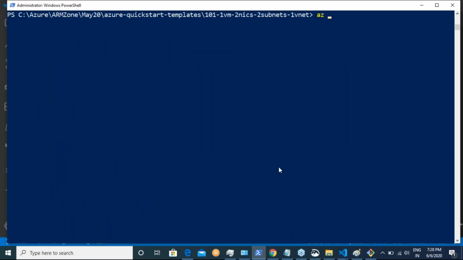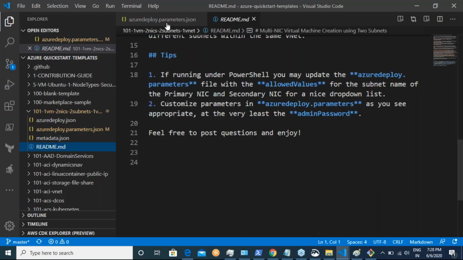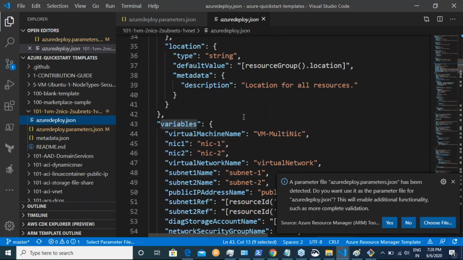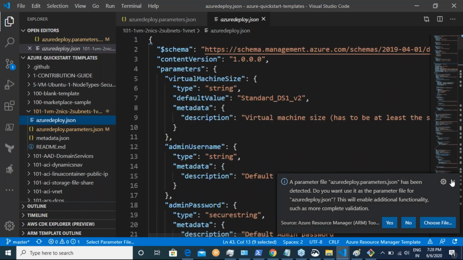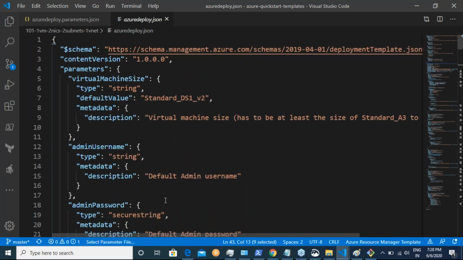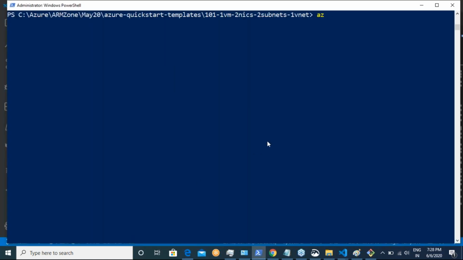So az, okay, first for creating this deployment, if you look into this template, in this template, the first value which they are trying to give us is deploy template.json, and then you need to fill up all of these values, right? Fill up all of these values. Now let me try to basically do this. az group create. This is creating a resource group, --name from CLI, --location east US.